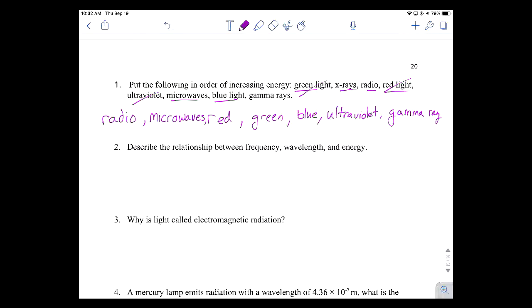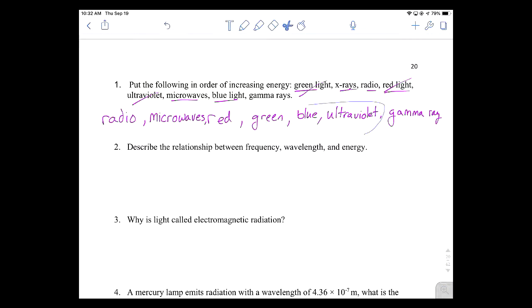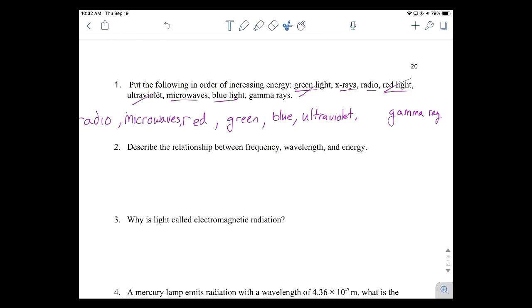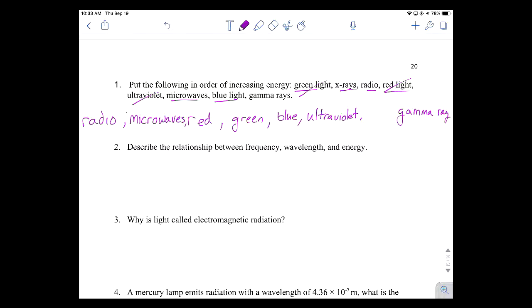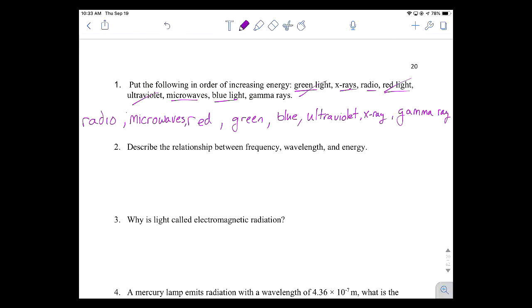What's that? Oh, did I forget X-rays? Okay. Well, you don't want to get hit with that. You don't want to get hit with gamma rays. The occasional X-ray is okay. So that's why I always put my X-rays in between, even if I forgot them. So thank you for catching that. X-ray. Yeah. So you can get your X-rays when you need them for your teeth or for your body. They are somewhat toxic to your body, but they aren't nearly as damaging as the gamma rays. Gamma rays you really don't want to play with if you can help it.